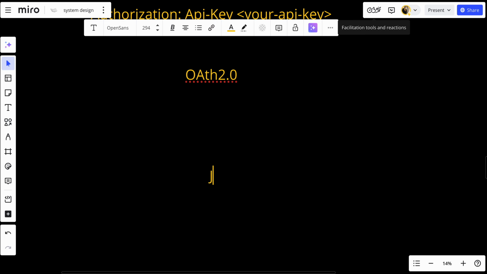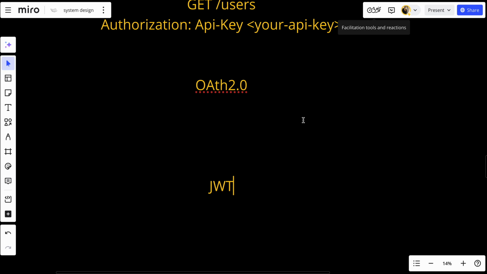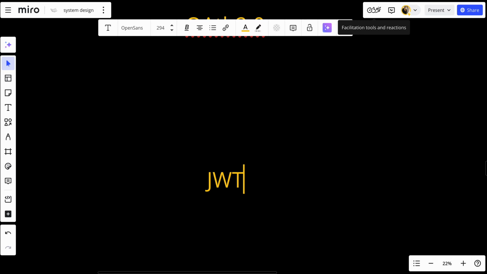Number three, JSON Web Tokens, or JWT. It's another popular choice. JSON Web Token is an open standard that securely transmits data between two parties. In this method, the server issues a token upon successful authentication.